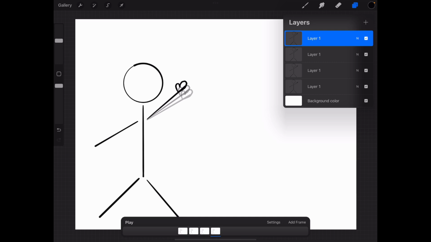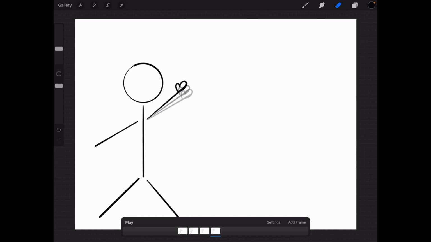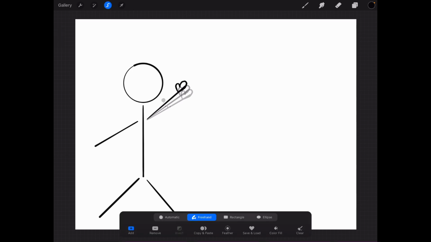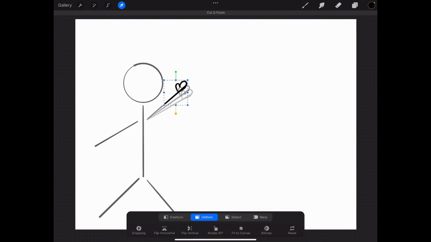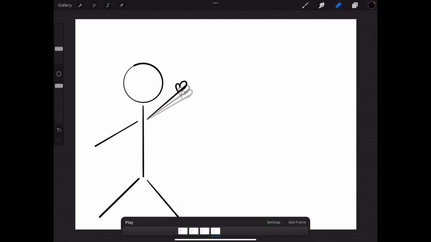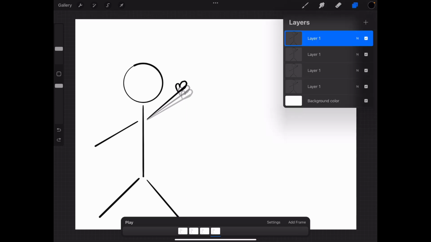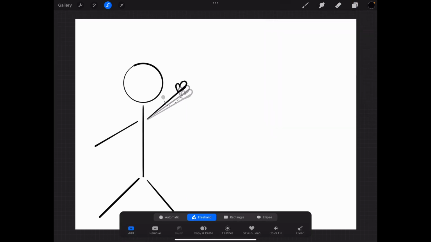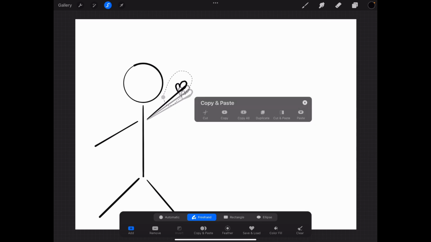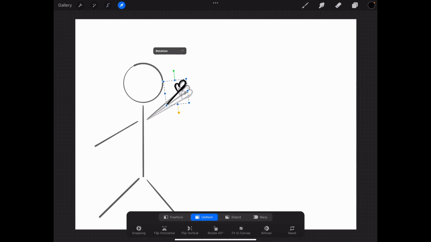So if instead of having the arm be straight, maybe on this one I want to erase the bottom portion and redraw it, or possibly just select the bottom portion, cut and paste that, and then I can rotate there. Oh, I think I just undid what I did there. Let me see. Yeah, so if I just select the bottom half of the arm, swipe with 3 fingers, cut and paste, rotate, reconnect at the elbow. So now I'm having the arm with a slight bend to it. That's another option. Or like I said, redrawing things in.